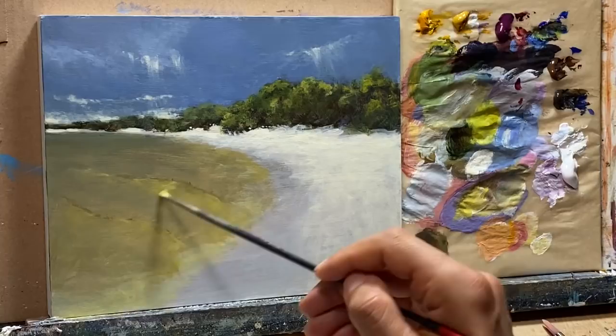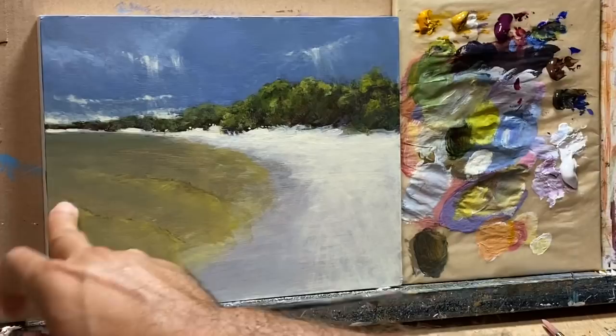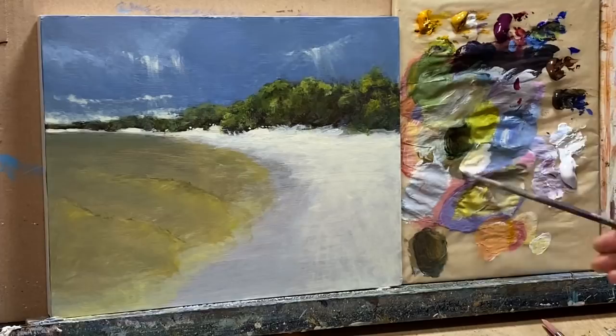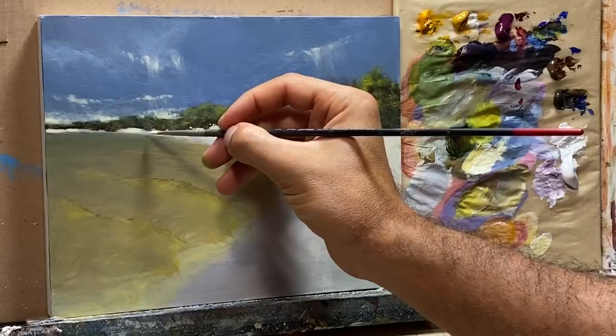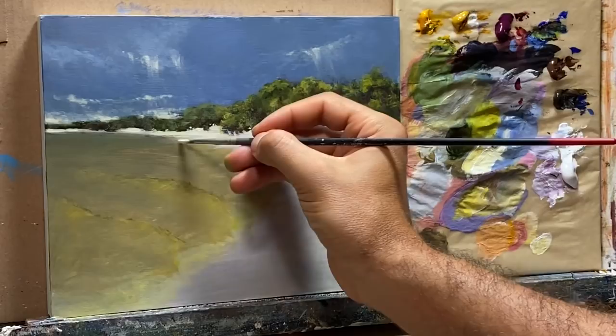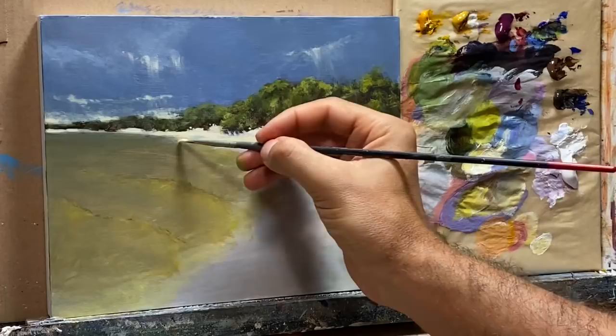Now we got waves. Just sweeping strokes. Sweeping strokes. There you go. So now, let me clean the beach up a little bit more here. Give it some nuance here and there, like a little sandbar going into the water.